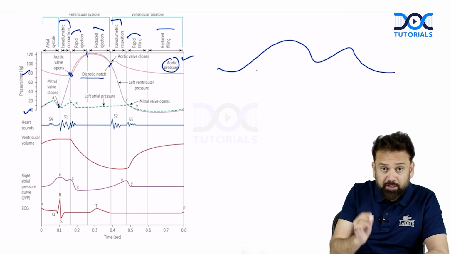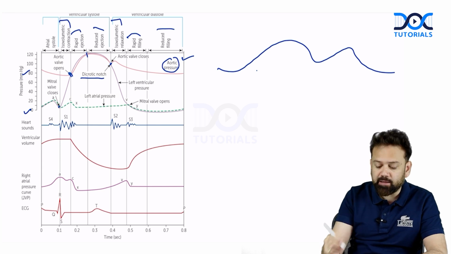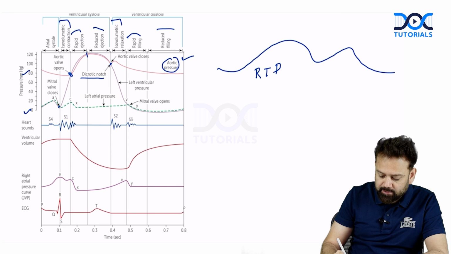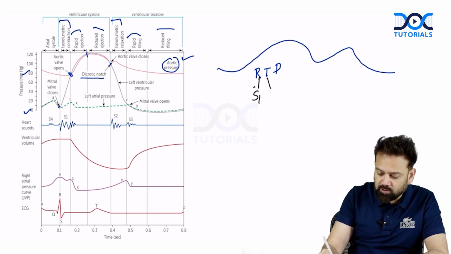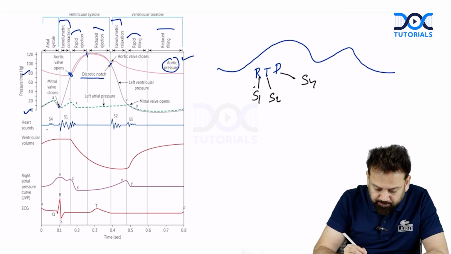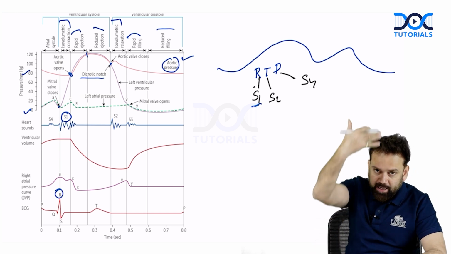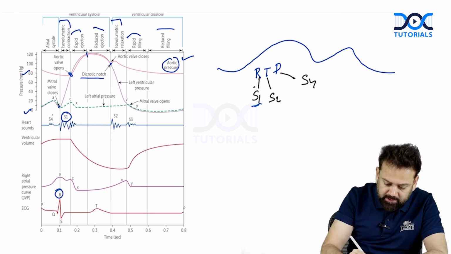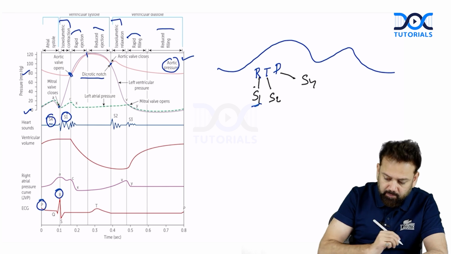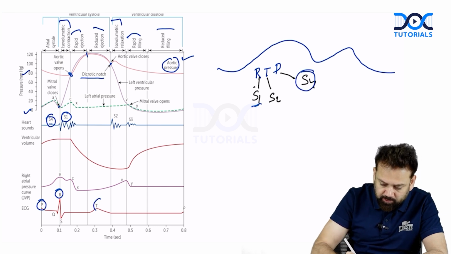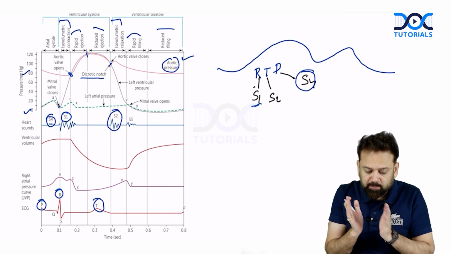Then we have correlated with the ECG also, and the mnemonic which I have given, if you remember, revised tuberculosis program. If you remember, R was S1 around, it is not just close to, T was around S2, P was around S4, so that in the exam it will be helpful. Now you can see here S1 was R, so they are in the same line, S1 with the R, and S4 is with the P, and with the T you can see S2, not very close, but approximately like that.